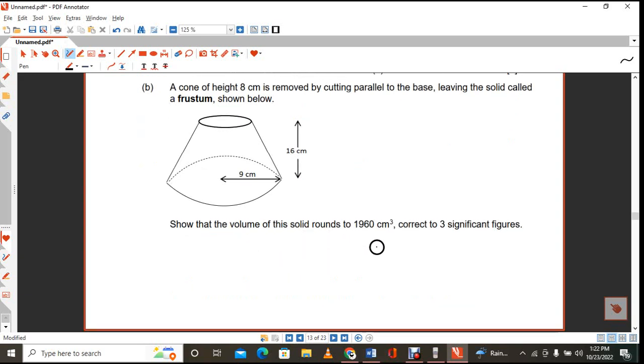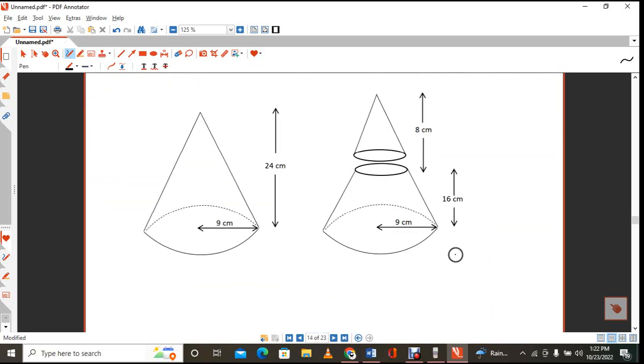Let's find out what is the volume of this frustum. Okay, I've done the same stuff under here. So we know the volume of the cone. The volume of this cone, we've calculated it before. I'm just going to write it. This volume is 648 pi. I'm just writing in terms of pi because I don't want to write that long one, okay?